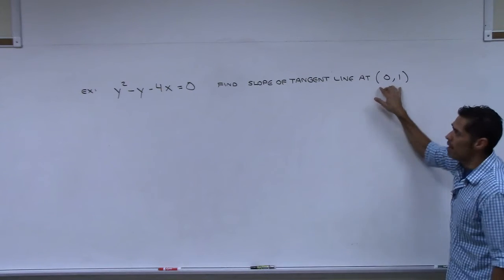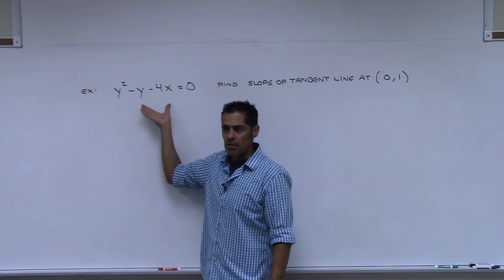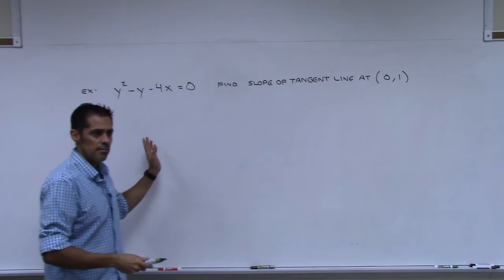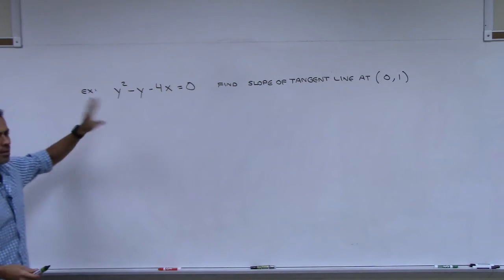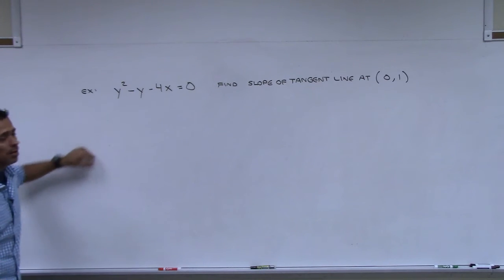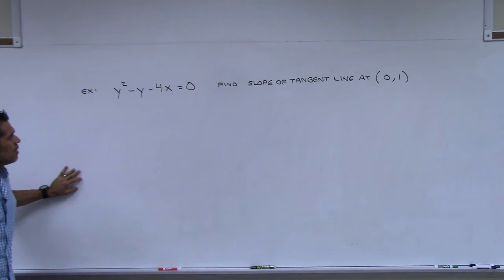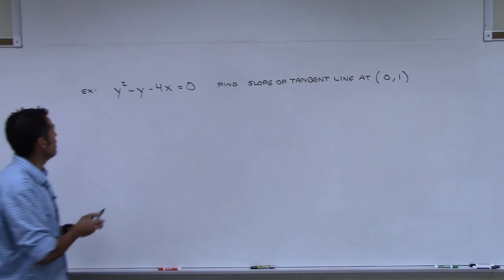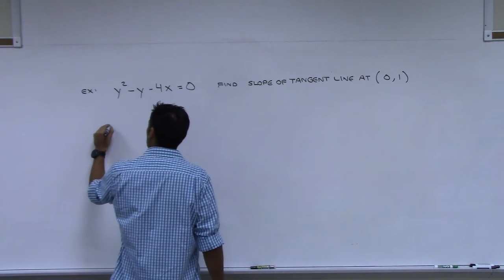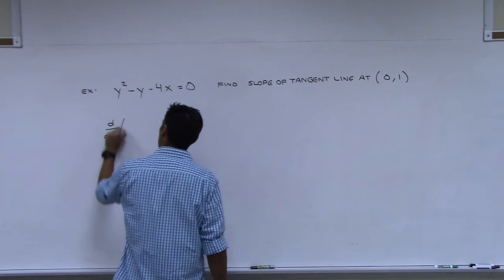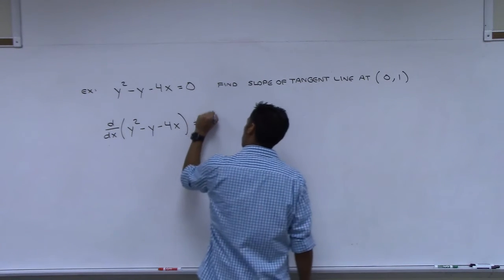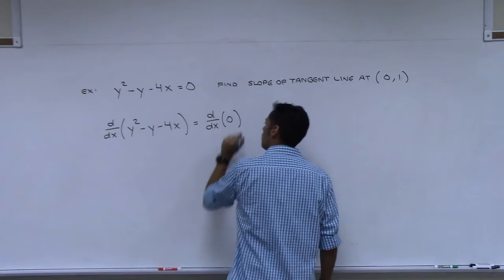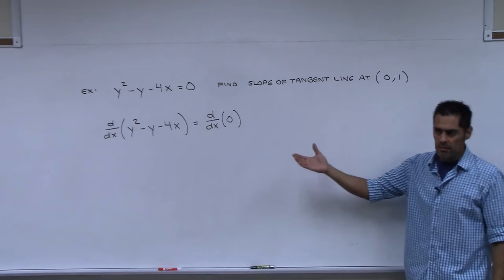So this point 0, 1 lives on this graph. Now I'm not drawing this graph for us, all right? The first example I did was a circle, and that was just because circles are easy to look at, and this one looks like something else. We don't know yet, or we're not even going to look at it. But we want to know what the slope of the tangent line is at 0, 1. So we need to find y prime first, right? So we're going to find y prime. So I'm going to take the derivative on the left side, and I'm going to take the derivative on the right side. I'm using implicit differentiation.